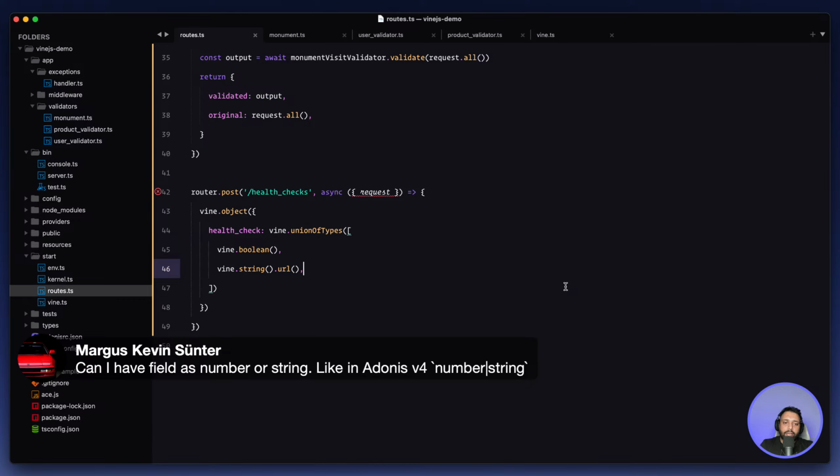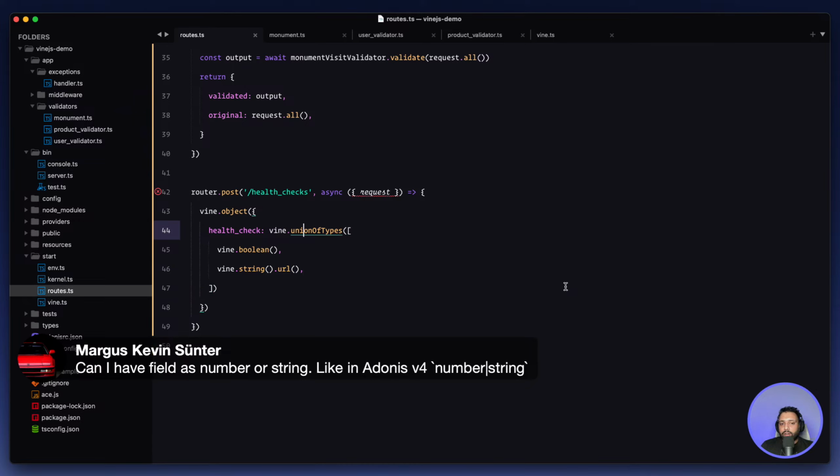That string should be formatted as a URL. So what we are saying is we want to create a union of different types. Now here types are really important. All these types should be distinct. The first type is a Boolean, the second type is a string. Now if I say string.email, this will not work because these two are duplicate types. In the first one, the value is formatted as a URL. In the other one, the value is formatted as an email, but they both are string data types. So this schema will not compile.